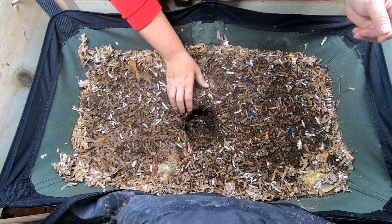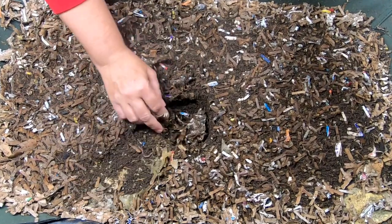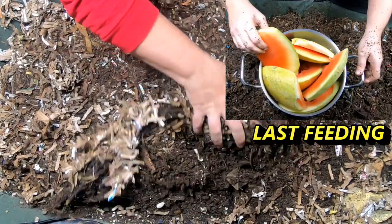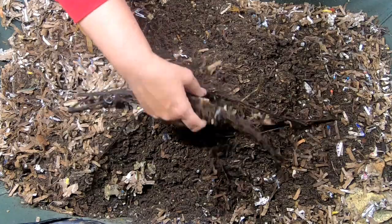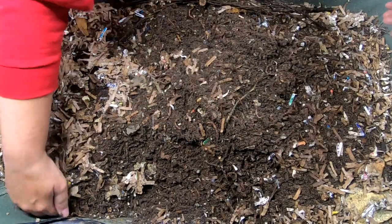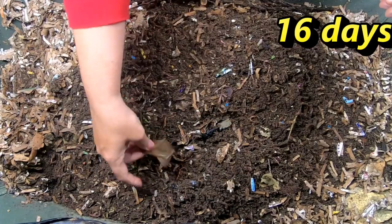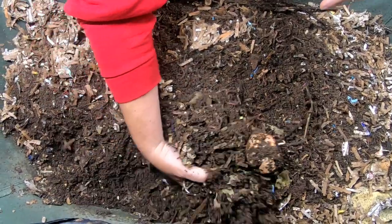All right, looks like they've been making a lot of castings — that's nice. This looks like it might have been part of a melon. Let's turn things around and see what we've got. Even though you guys didn't notice an interruption in videos, I actually was gone for two weeks, so it has been three weeks since I have looked in on these guys.